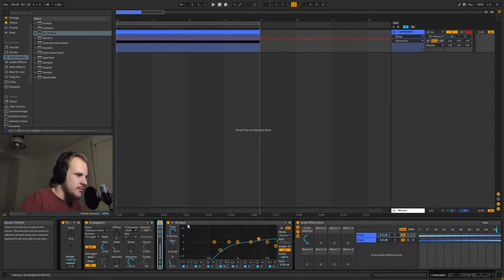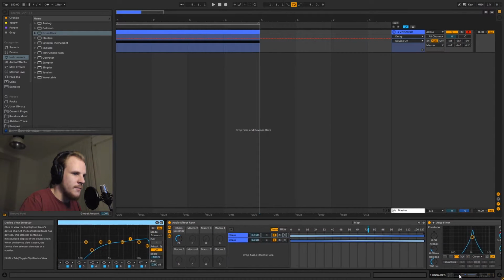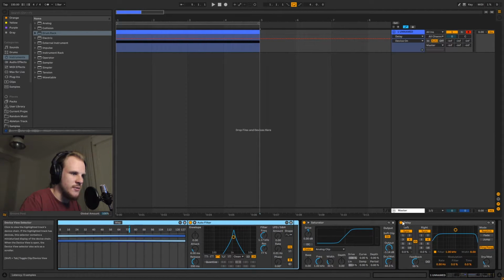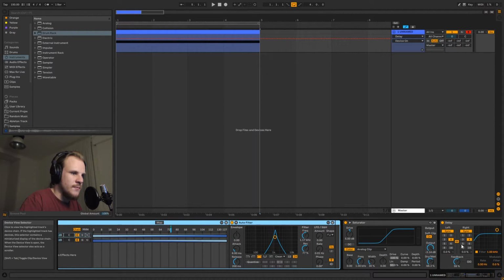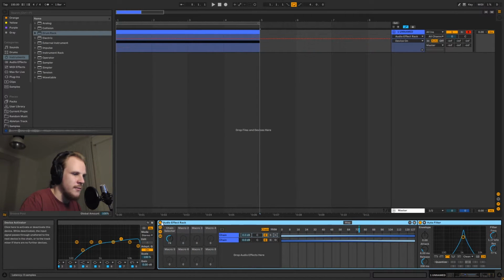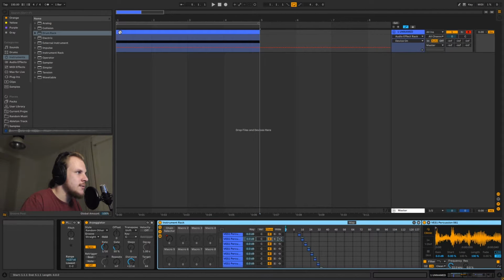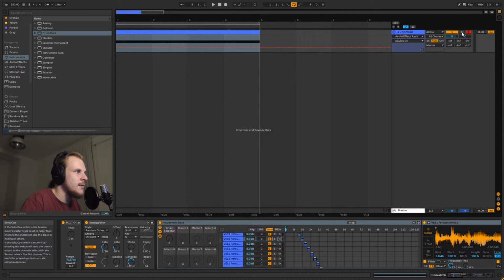I'm going to close this down so we can quickly take a look at the effects, and then we'll recreate this from scratch. What you can see here is that we're just doing some EQ work. We have some filtering, a saturator and a delay. If we take those off and I leave on the equalizer, you can actually hear that it's just some percussion samples playing again.